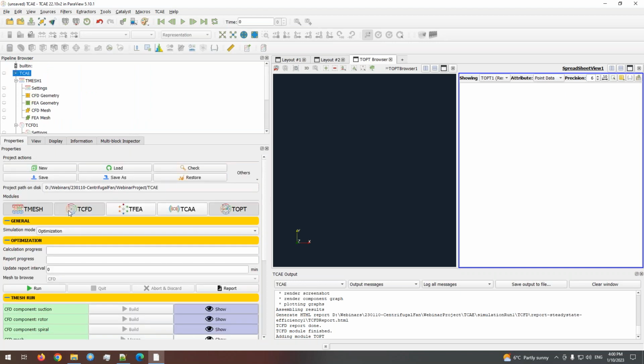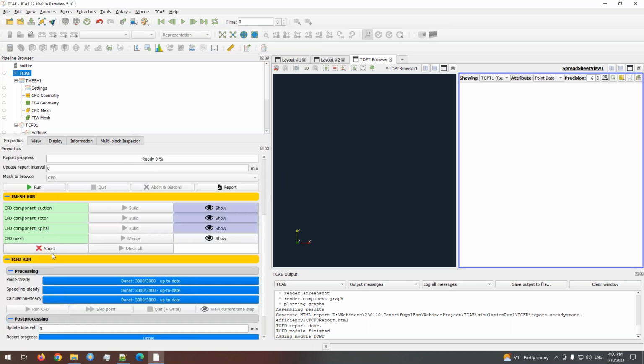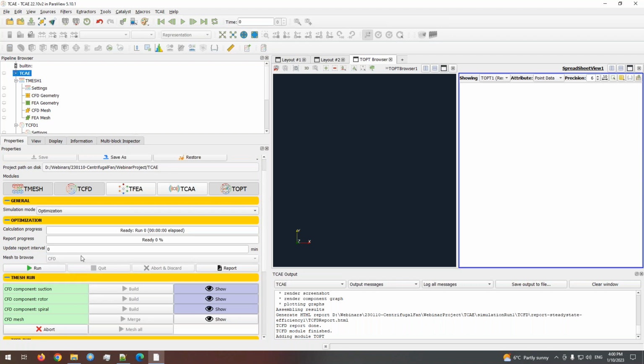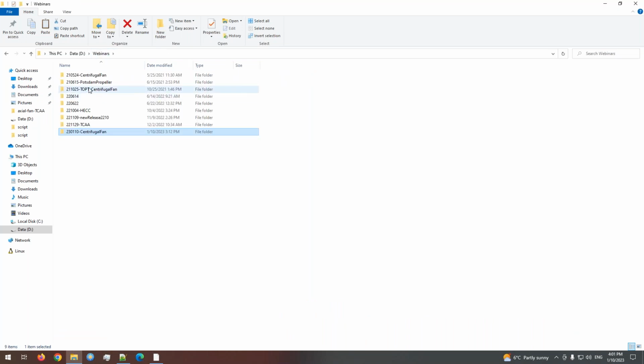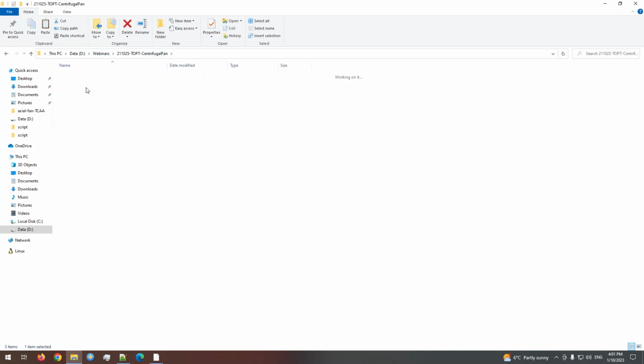Okay, so now let me save it, and basically now you run everything and the optimization loop will start, but we have no time to do that, to see the results, right? But basically you run it and then you will see. I think I have some example of the report here. I think it was part of some of our previous webinars for the older version. So maybe I will find it here.